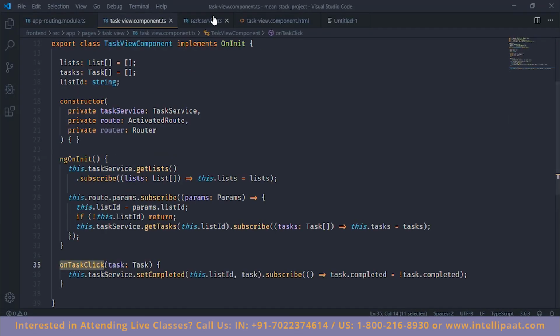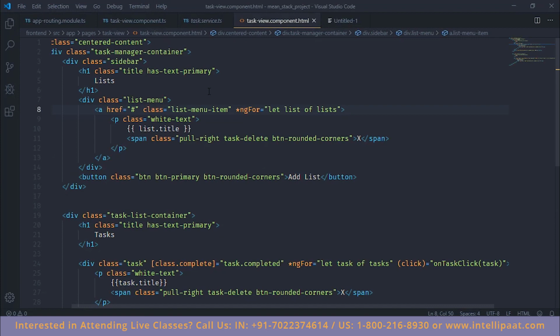We need to then, on click, redirect to other URLs. For that we need to go to the template and handle the on click or the router link functionality. So this is the anchor tag. Now we do not wish to use href because href will redirect us and reload the page, and we want it to be a single page application, and we want JavaScript to bring in the pages that we want to see. So for that there is a directive that we can just insert in our template. These are all provided by Angular. So this is routerLink, and the way we pass it something is we pass it an array.